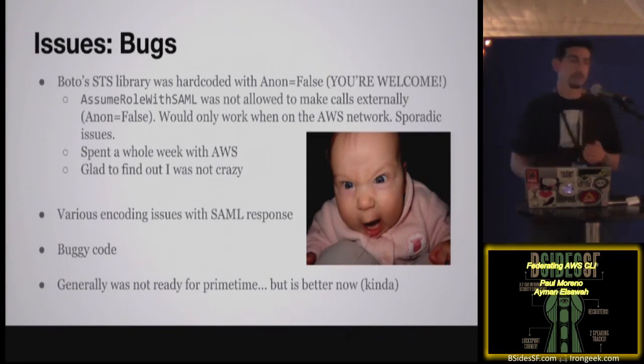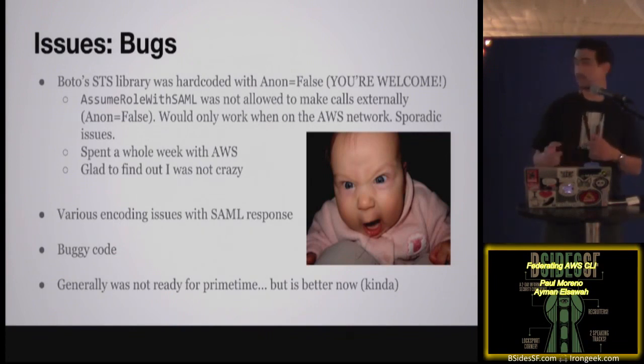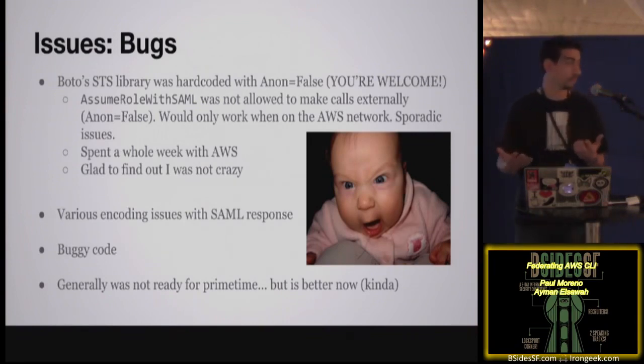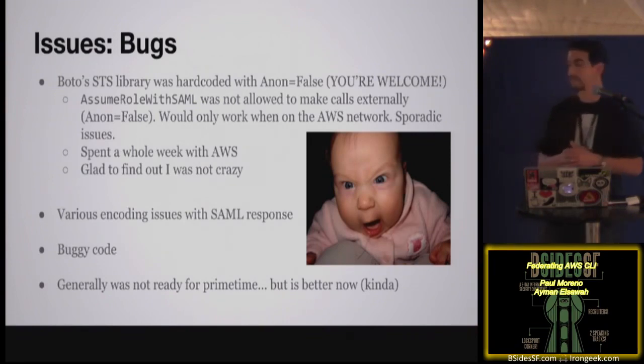And so sometimes I would be at the office making a call and it would work, but then I'd get home and it wouldn't work. I'm like, okay, what's going on? So I hop on the VPN and it works magically. It was really intermittent and hard to figure out. I was trying to think maybe there's something wrong with my code. I spent ages trying to change it, and I realized, no, my code is fine.